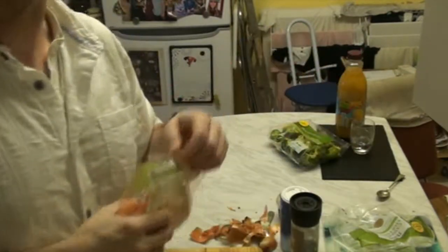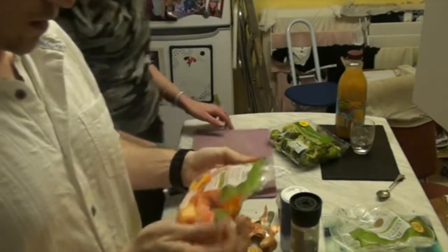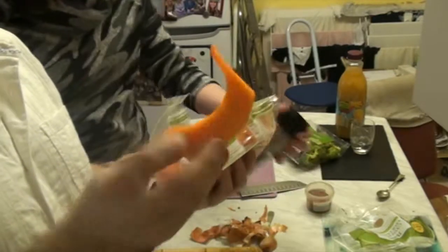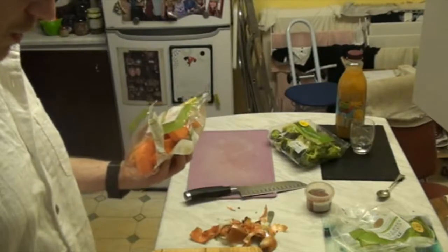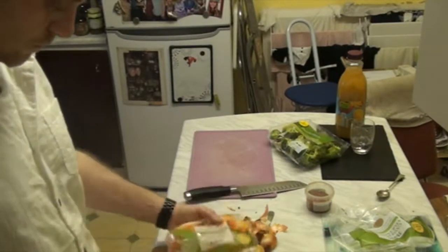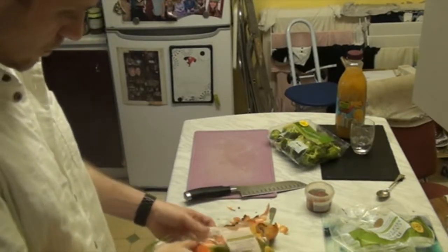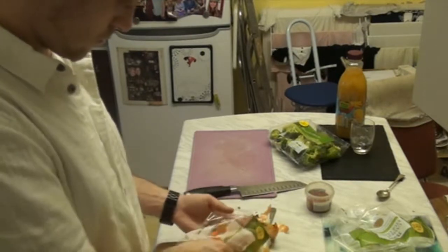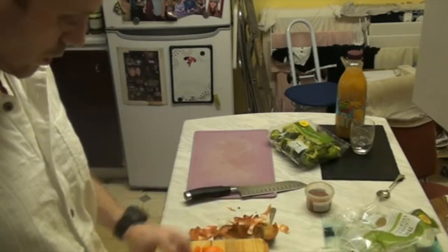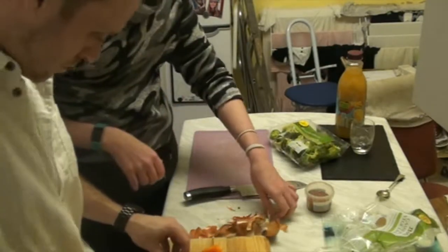We usually wouldn't buy pre-cut stuff, but in this instance we thought, why not? Seemed easier, right? And in this one, we've got butternut squash and sweet potato. Big old piece of butternut squash. Some of these might need chopping now, actually. Going in for the slow cooker. Pepper and some salt. We'll have a look at the broth ratio. I just want to make sure some of these pieces are a little more edible. I'm sure it will be edible.